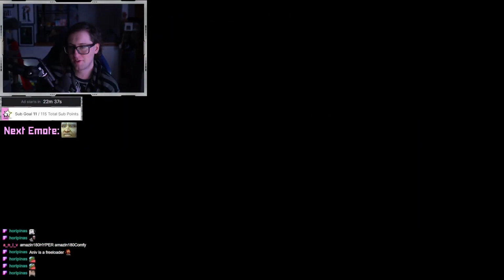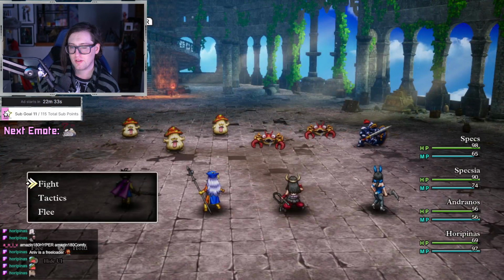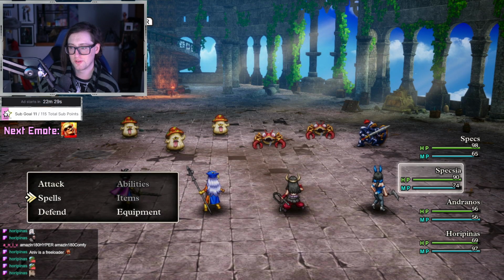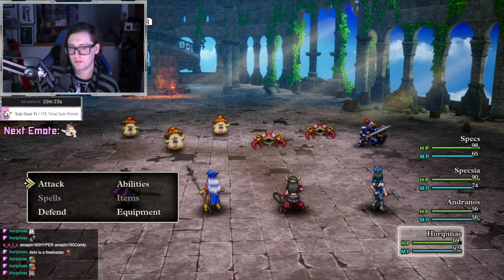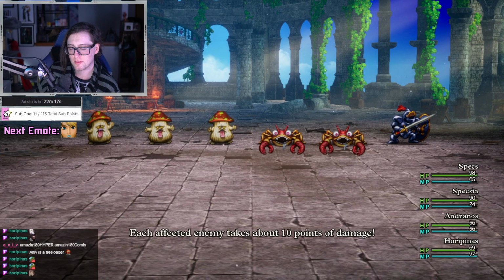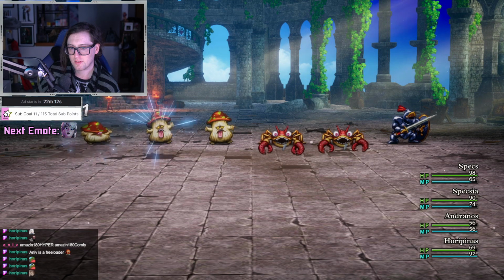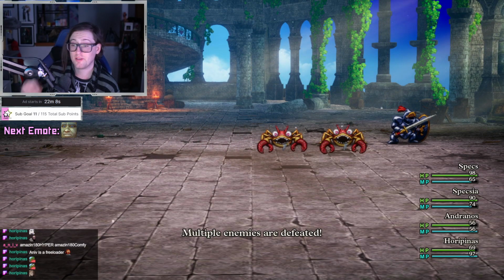Sure you can jump off the edges of this tower, so we do need to be careful of that. Oh, that's a lot of shit. The fungals? Well, that went down pretty easy.